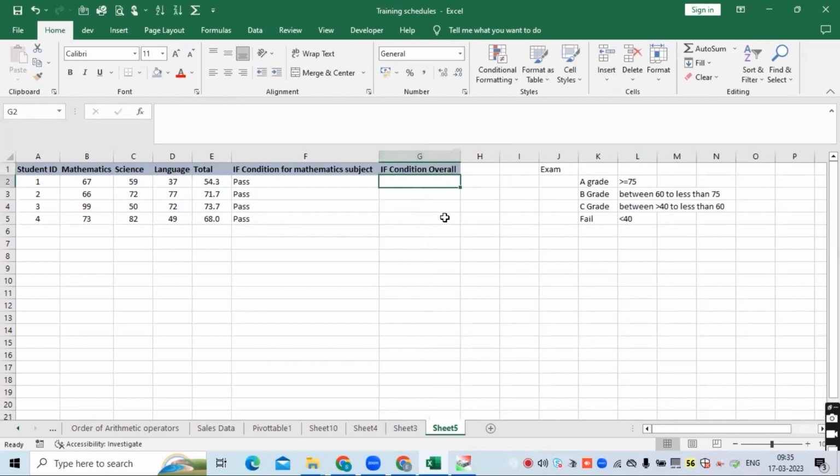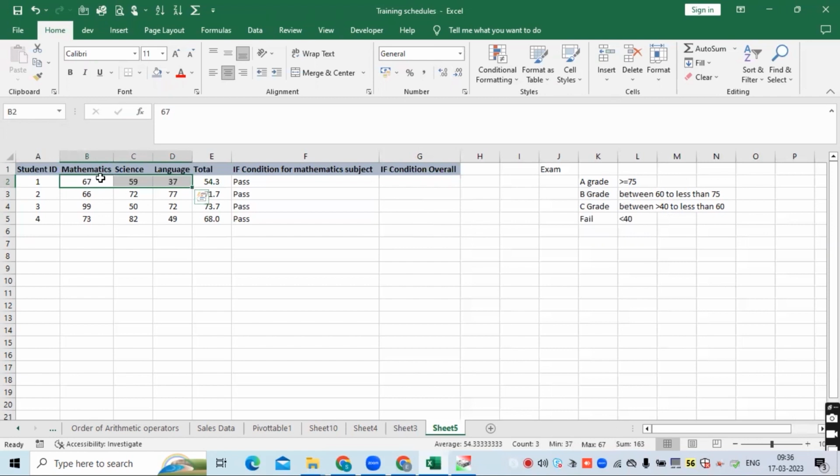So here we go. There can be conditions. Let's say you have written an exam. Generally in exams, every subject you need to pass, right? Let's say student one needs to pass all these exams.